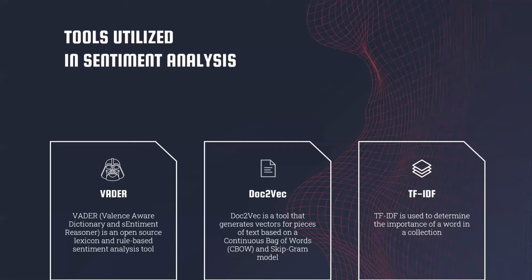So in terms of the data analysis, the tools that I used were Vader, which I'll describe in a bit, as well as Doc2Vec and term frequency and inverse document frequency. So starting off with Vader. Vader stands for Valence Aware Dictionary and Sentiment Reasoner. This is basically a pre-built lexicon that has data on specific words and what their sentiment is. So it's kind of pre-built. It's a great data set, or it's a great package to use.